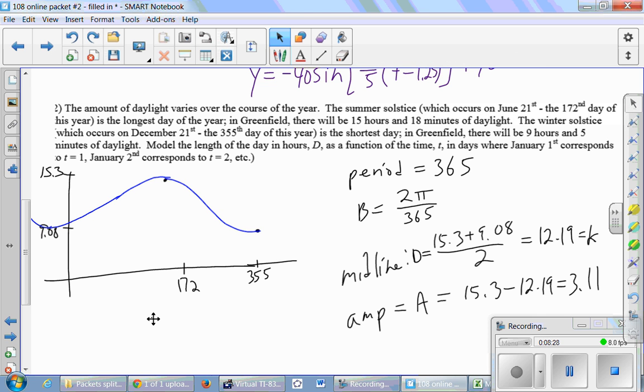Okay, so the last piece of this puzzle is to decide if it's naturally a sine or a cosine. Guess what? It's neither one, or it's both. Neither one of them seems to have the edge at this moment because where this graph starts on the vertical axis, the d-axis in this problem, it's not starting at the top, it's not starting at the bottom, and it's not starting in the middle. It's starting at some random point, which is about 10 days from the bottom.